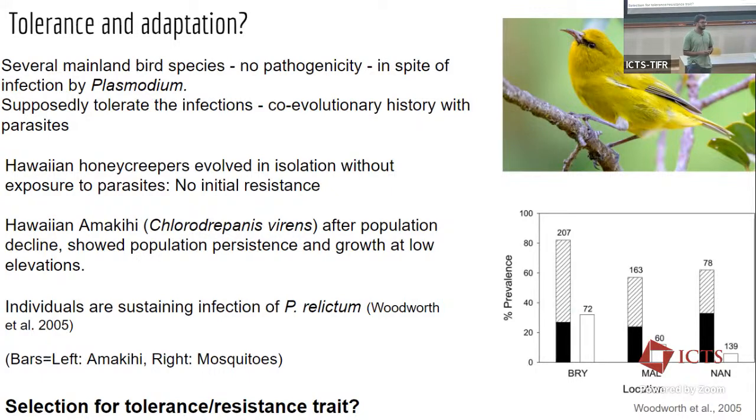But the problem is that MHC is very difficult to study. I don't know about birds, but it has a lot of repetitive elements, and understanding diversity at MHC is really hard. But there are lots of new immunogenic loci people are looking at, like TLRs and so on. They have found correlations, but they haven't been able to clearly say that this is the process that is allowing it.